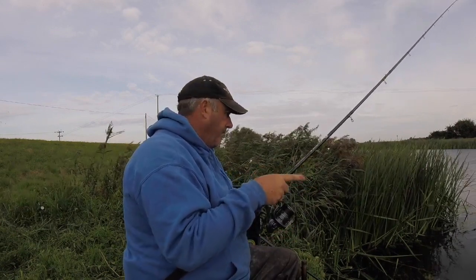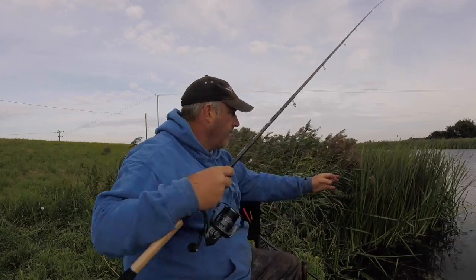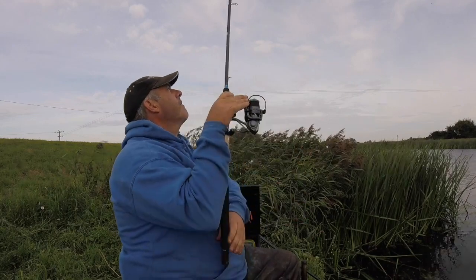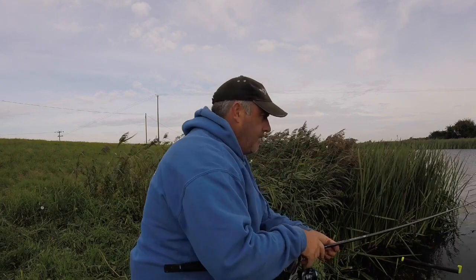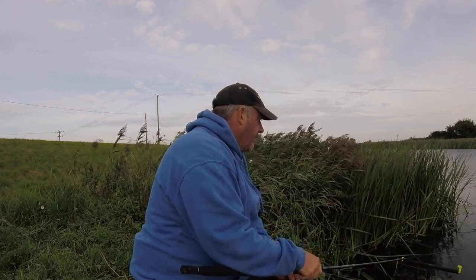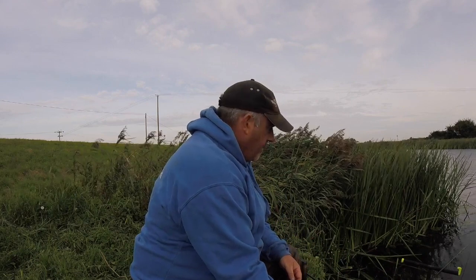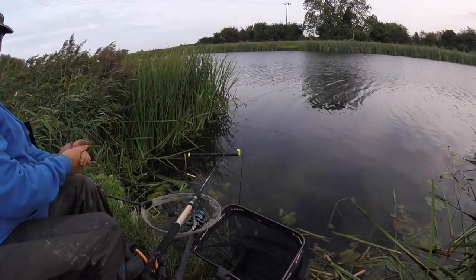Back on the feeder. So put that bait down there. Start straight away on a bit of corn. See, little rod tip. It's just above the water there.